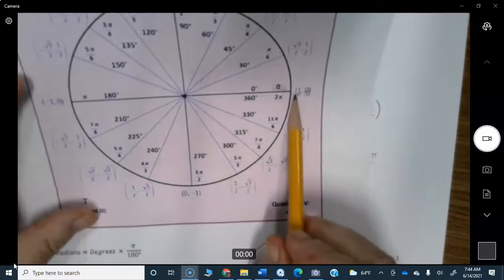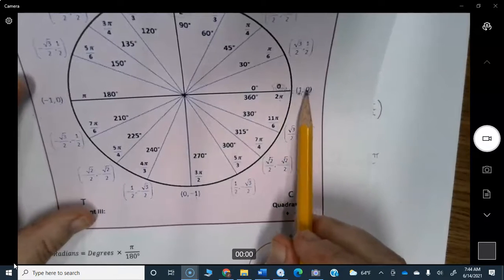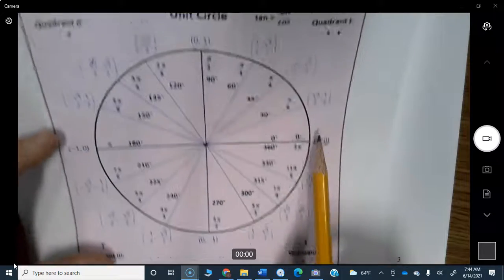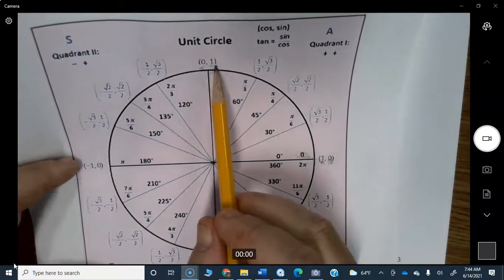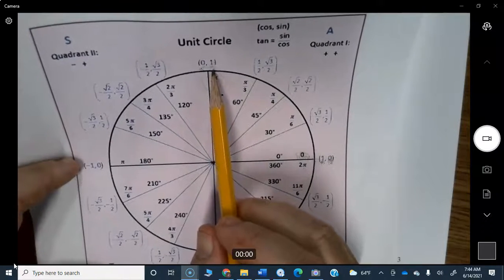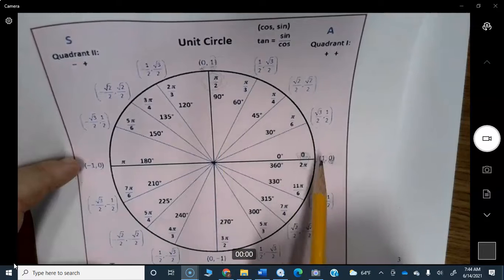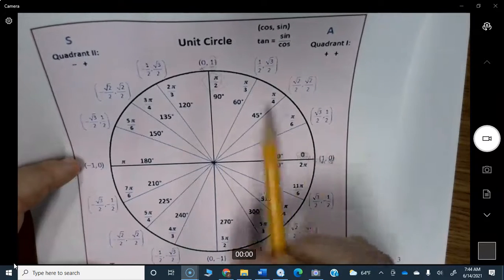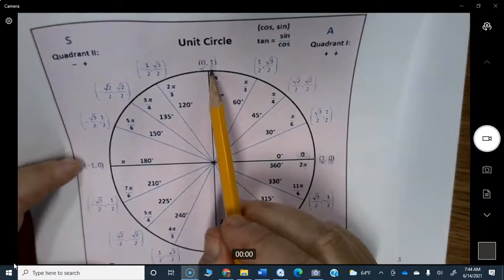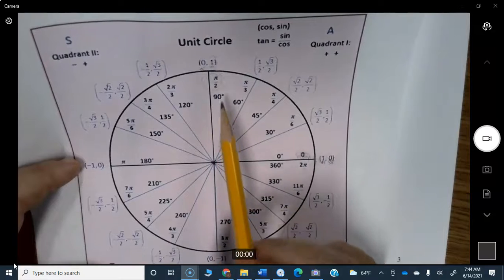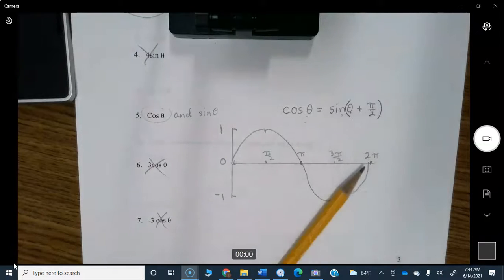So the original theta was down here, was 0. Okay, so the cosine of theta is 1. The sine of theta plus pi over 2 is also 1. So to equate those two, cosine of theta equals sine of theta plus pi over 2. Okay, so just kind of have to think about it a little bit and see what's going on there, okay?